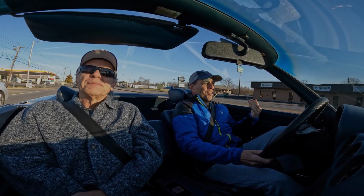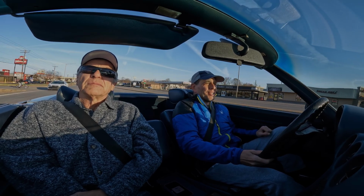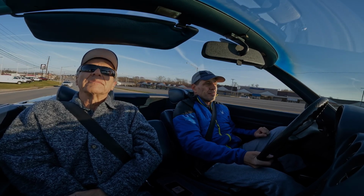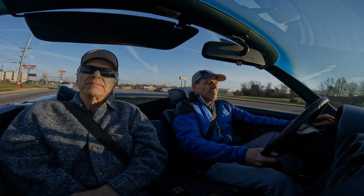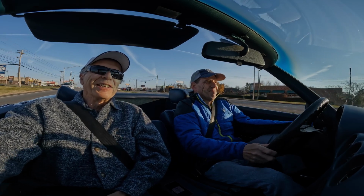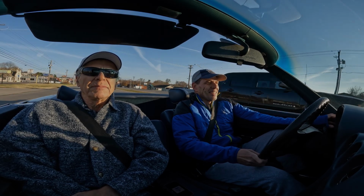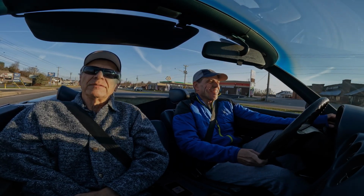And this is still one of the best convertible experiences I've ever had, to be honest. You don't get blown around a lot, particularly at, they said, we're going 45 miles an hour, and even with the climate control off, I'm not particularly uncomfortable. As you said over there, all curled up, freezing. Not very heaty. No, it's not. There's a lot of good things about this, but the climate control is not one of the best features. It's 1978 climate control. Well, that and the fact that it's 37 degrees out. Yeah, that's a feature. God, this car's smooth though. It is.